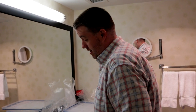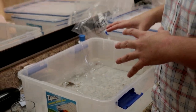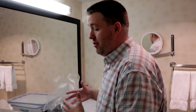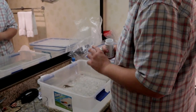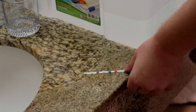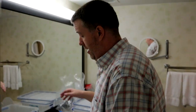But for now, I'm going to do some water changes on it just to freshen up the water, if you will, because once I move the water from here, it will be different. So when we arrive at Brett's house, you will have different water. It'll probably be okay, but if I've got the option to use the same exact water, why wouldn't I? I would guess there's no nitrite or nitrate in the water, really, but pH, yeah, it's got lots of buffers, so it'll be fine. So I'm just gonna dump some water out and then scoop it back in slowly, apparently, because I can't think of a better way to do this. In a perfect world, they'd have a python, but they don't have that.